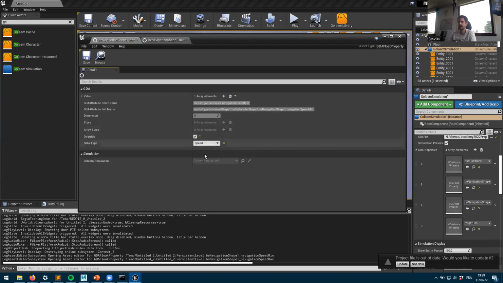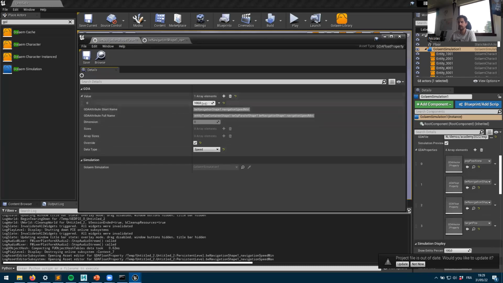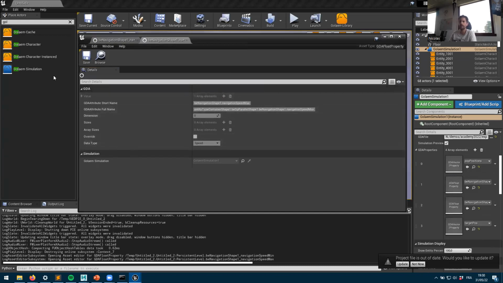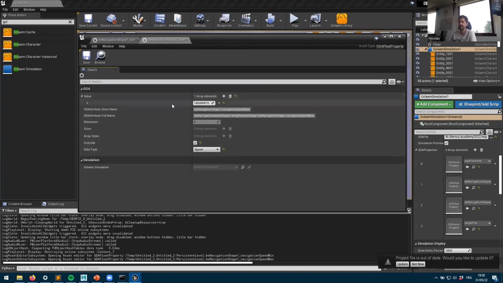So if I want to override it, I can expand the value here. And the value is going to be there. So it has been converted into the Unreal unit. So we've got speed minimum is 100. So 100 is probably 1 meter per second, which is what we have in Maya. And this is the maximum speed here. And once again, we can expand it and see the default value, which is 140, which is 1.4 meters per second there. So let's say I want my characters to run.